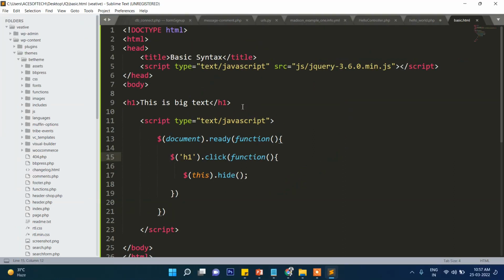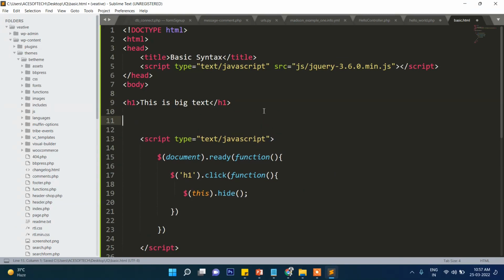Now let's make a small modification. Here we will write button, and then inside button hide. I will write here hide. Okay, so id, let's put here id. I will write here the id will be hide.